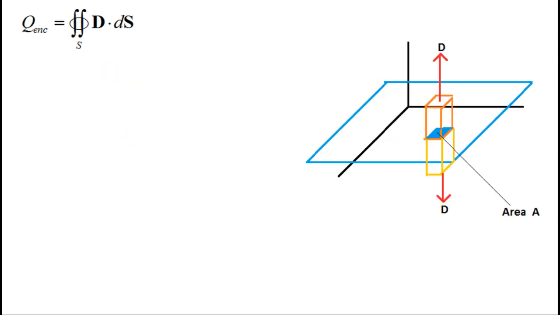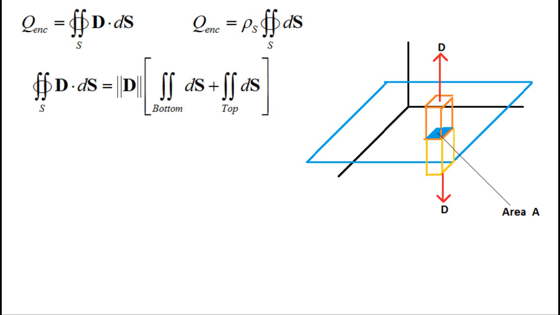Our next example is to find the electric field of a plane surface. We will assume constant charge density, so we can easily find the total Q on the surface. The Gaussian surface will be a box that intercepts the plane. The sides of the box will have D dot dS equal to zero since the electric field and the normal vector will be perpendicular. The only sides that contribute to the flux are the top and the bottom.